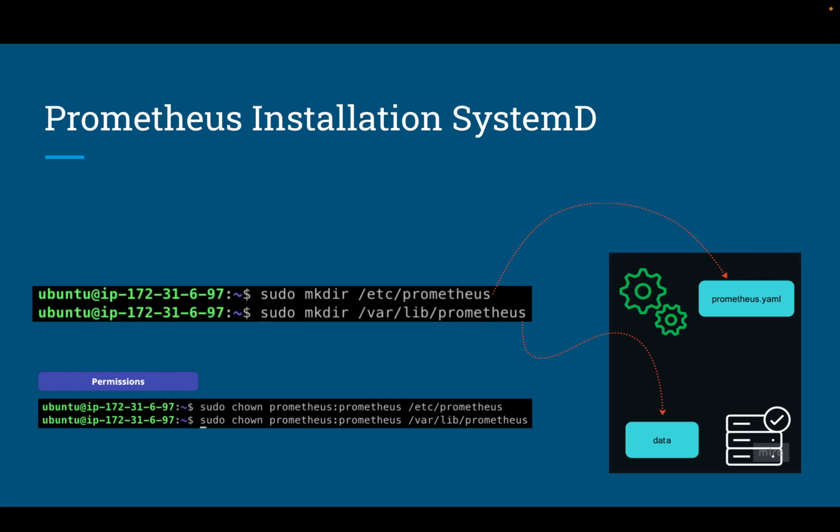Before further proceeding, we also want to make sure these directories are under the ownership of Prometheus, because the Prometheus user is going to handle these directories, like accessing the contents under these directories, reading and writing. So it is completely fine to give complete ownership of these directories to the Prometheus user. That is what we are doing using these 2 commands. So we are using the Prometheus group and Prometheus user as the owner and privileged user for these 2 directories.